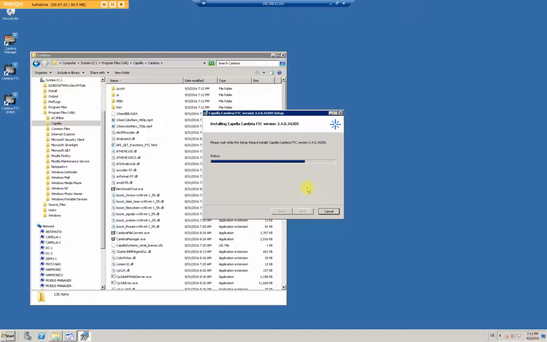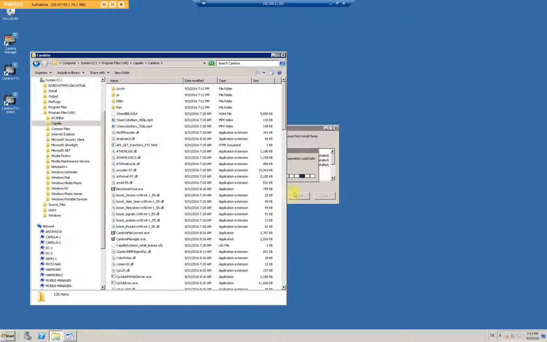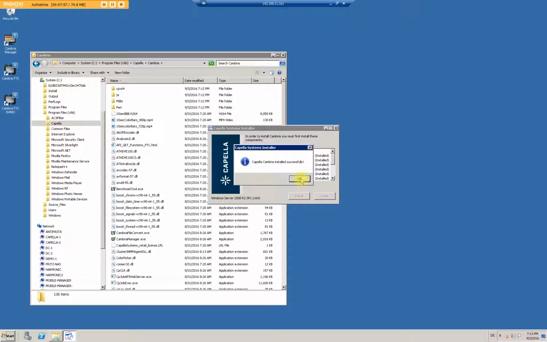At that moment, the shortcuts have been placed on the desktop. It's now performing some cleanup and we are finished. So the installer is finishing and we are getting information about the successful installation.